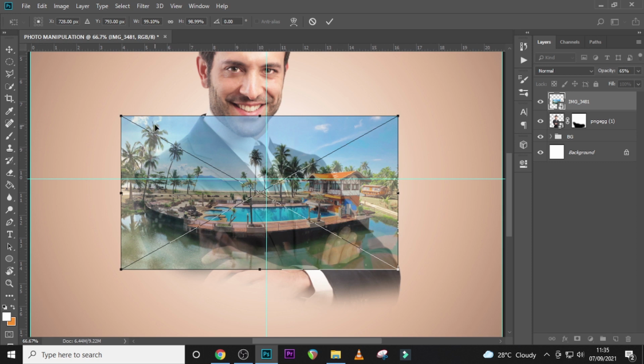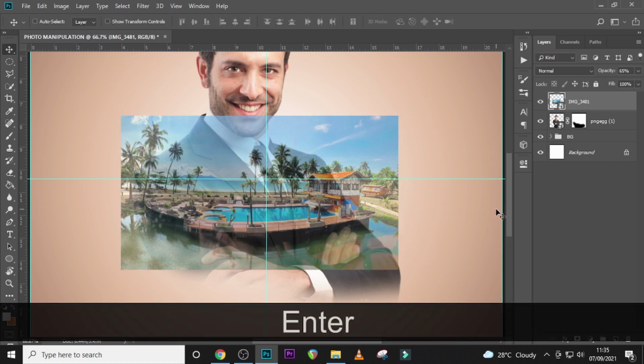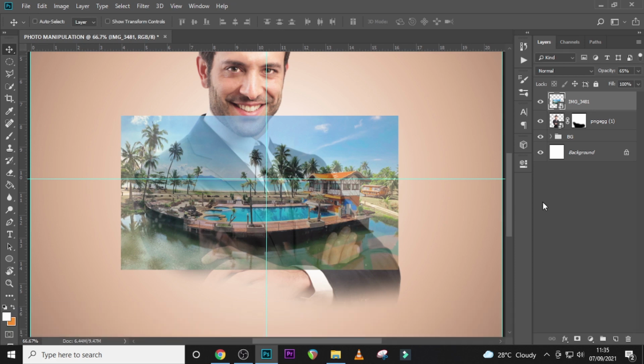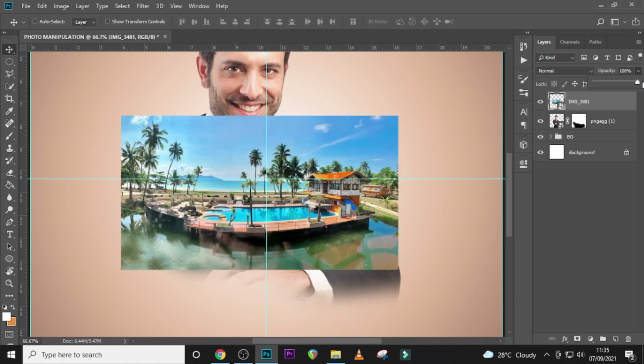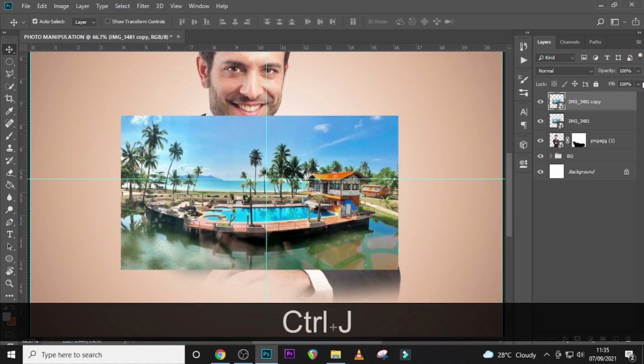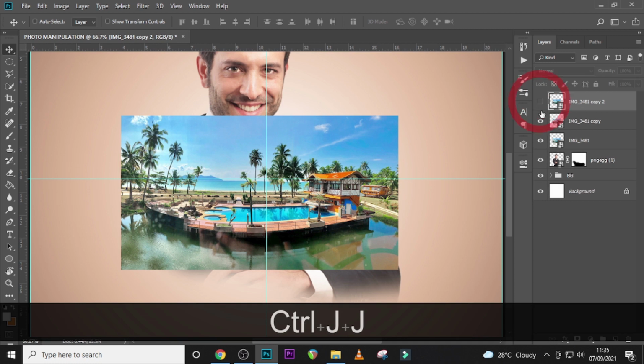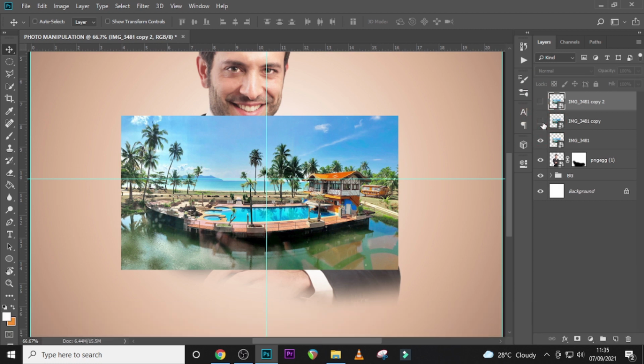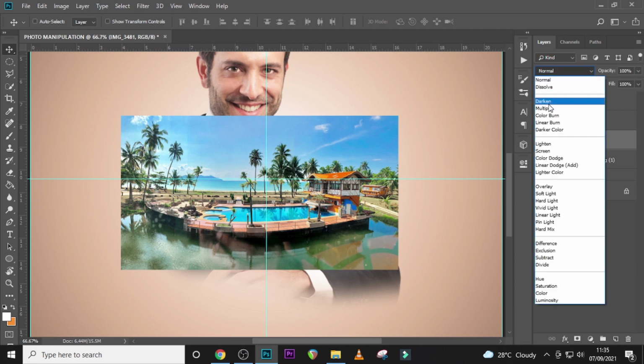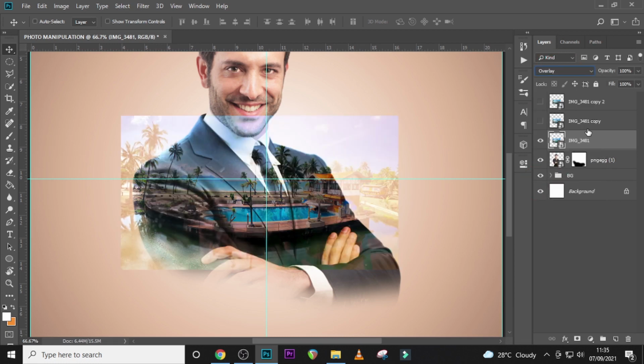Some of the trees are sticking out here, because we are going to cut this out, and then this house is also sticking out as well, and then I think we are good to go. So you click on OK, and then give it a full, exactly, duplicate it 3 times, and then mask all of them. Oh sorry, make them invisible. And once you make them invisible, the bottom one, change it to overlay, and then clip it to it.